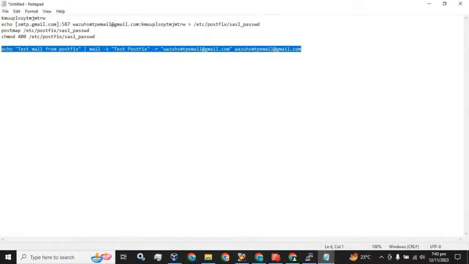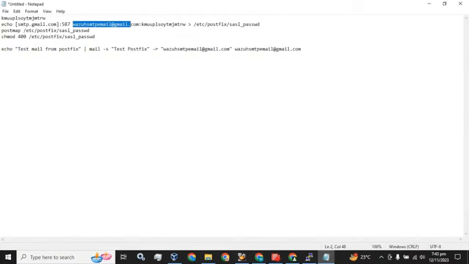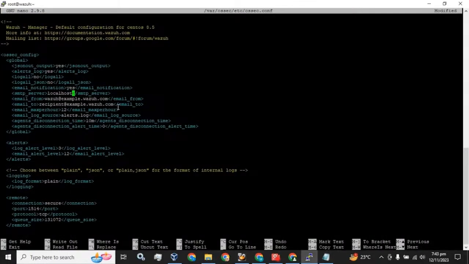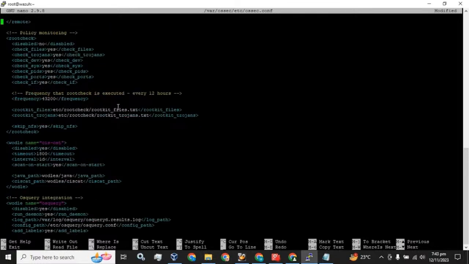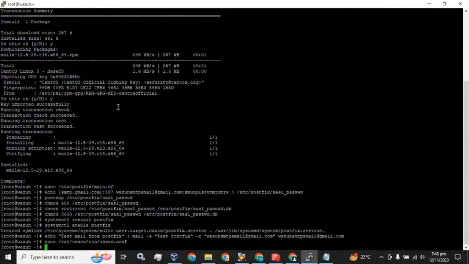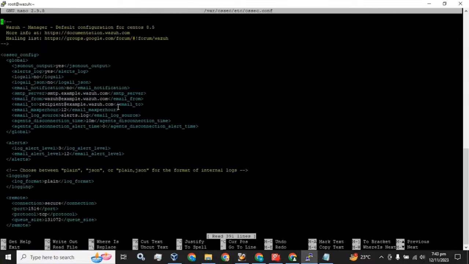Every time you have to replace this part with localhost. Next, email from. The email address we have configured. Okay, I have done something wrong.